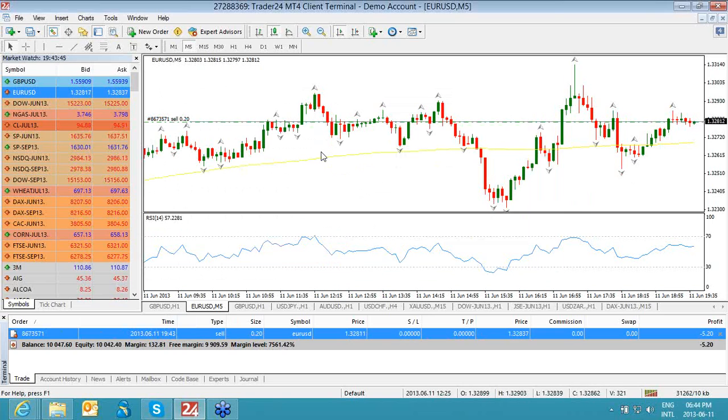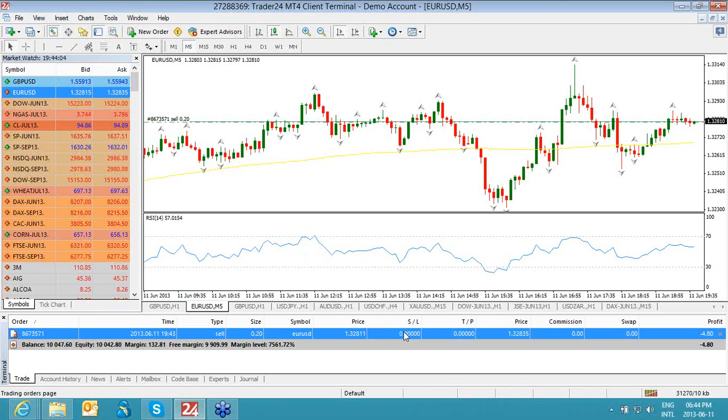As you can see on the MT4 chart itself of the euro dollar, you can see a green dashed line over here where the mouse is. Basically this is an indication of the point at which I open the position. In order for me to make a profit from this trade, I need the market to go below this opening rate.